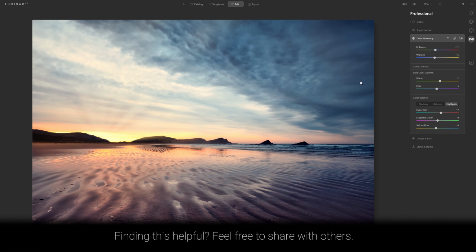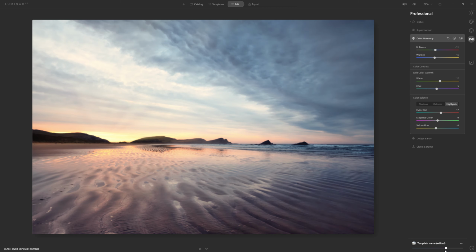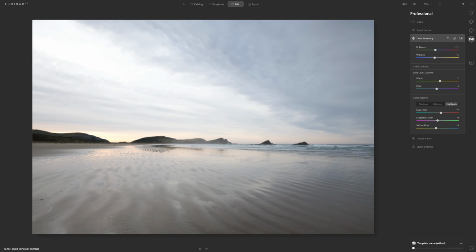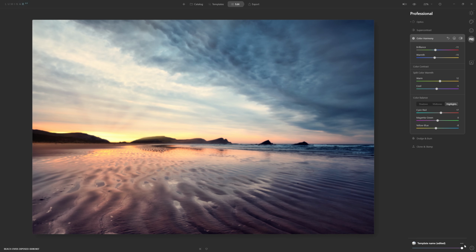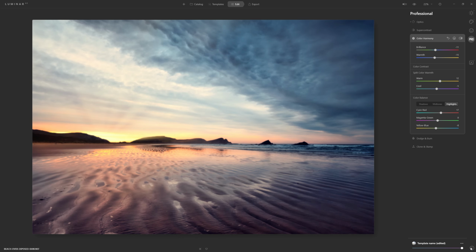One way to correct your mistakes if you feel like you've taken things too far is to grab the sliders individually, or another way is to come down to the template as a whole, grab this slider here, and as you reduce that, you're taking away the whole effect. So if we see where we started with this photo here, and I start to increase that effect, you can see that we really have changed this photo. So I feel like the enhancement is over the top, for sure. I've pushed this way too much. I said I was going to freestyle. It's too much. So let me dial that back down somewhere around there.